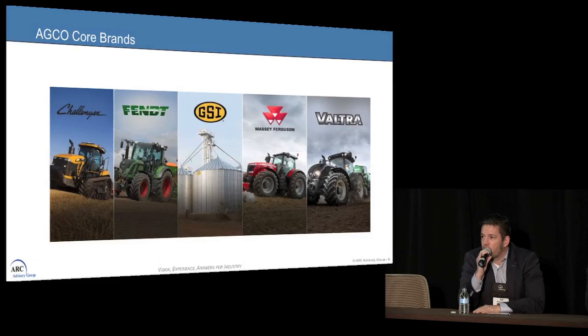It's grain storage, feeding systems, etc. And then we have two more brands, which is Massey Ferguson. Some of you maybe know the red tractors with the yellow wheels. Now it's more gray, but in the past it was yellow. Maybe the oldest tractor brand on this planet. And finally, Valtra, which is a Scandinavian tractor brand, very strong also in South America. So we have global presence, 15 plants around the world, approximately 20,000 employees.